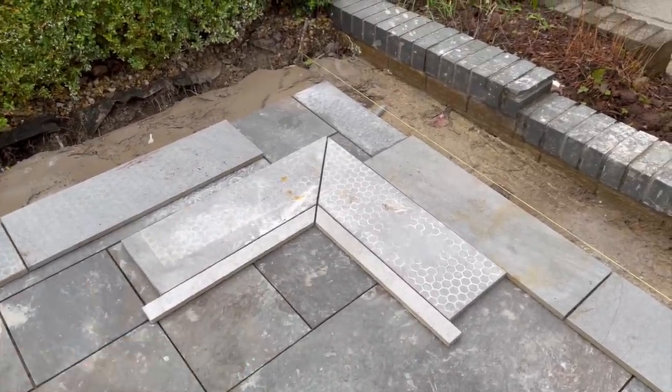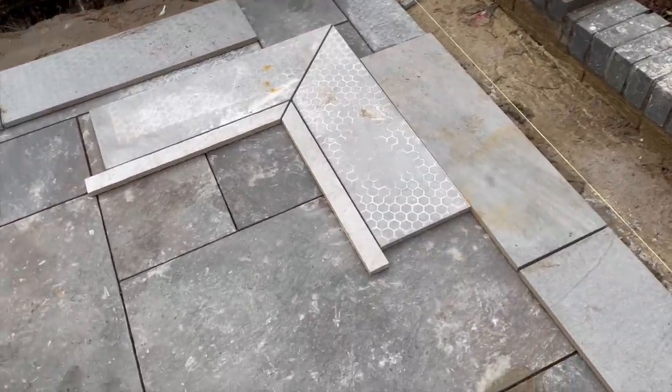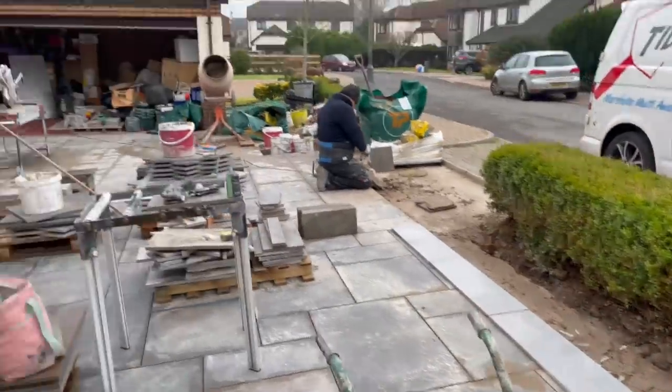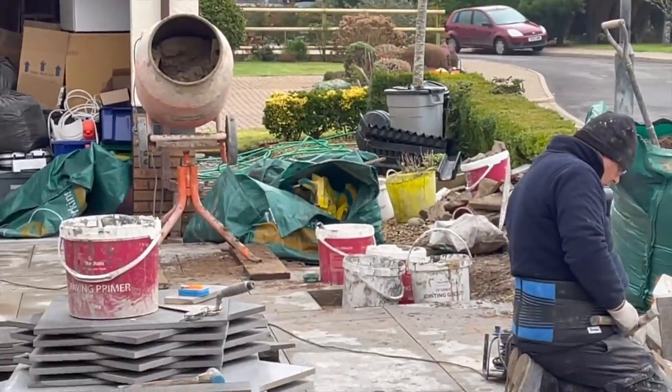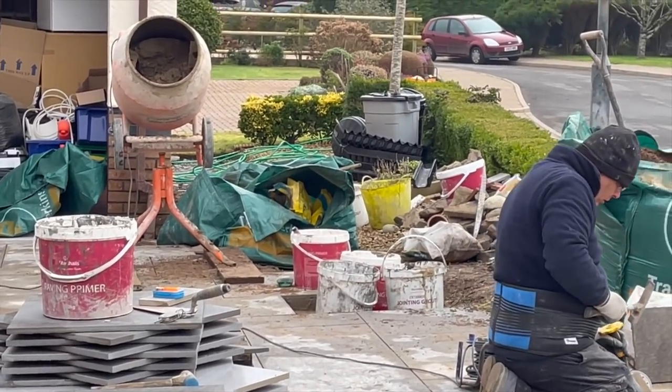These are the corners I chopped ages ago. So they're ready to go in now. So yeah, I'm going to put those in along here and along there. Along the front there as well. Then after that, we're going to have a blast down the side of the house. And yes, there is enough tiles. Thank God for that.